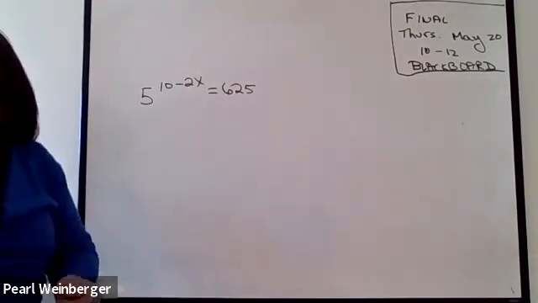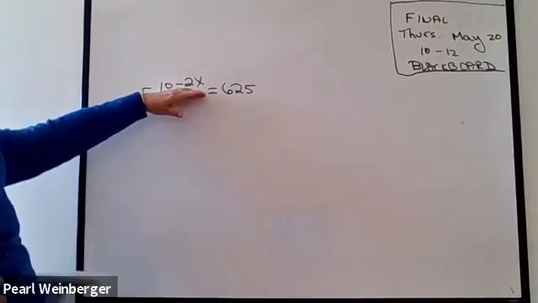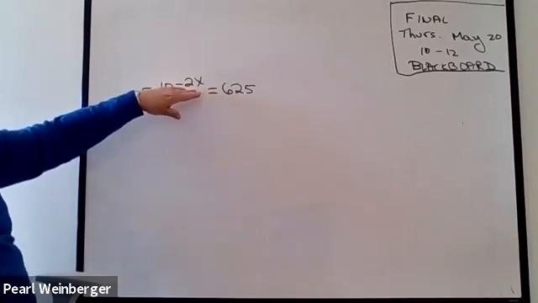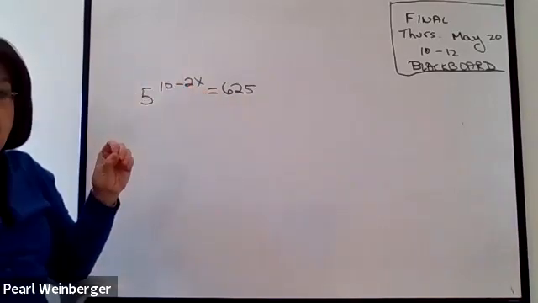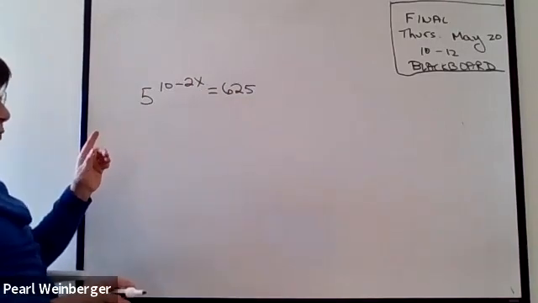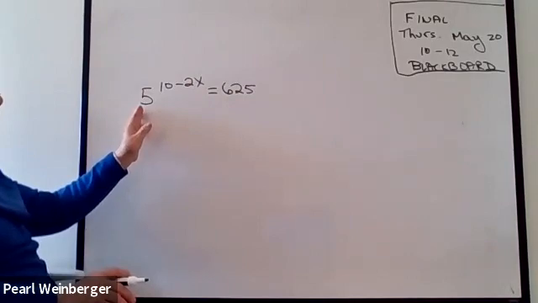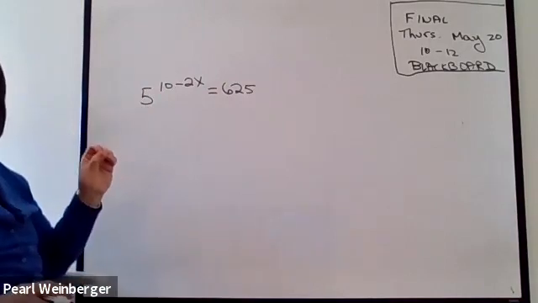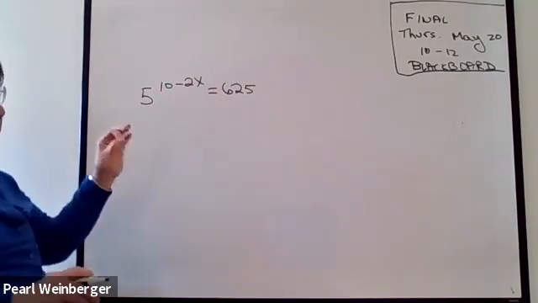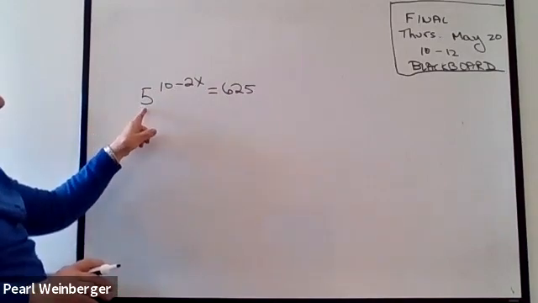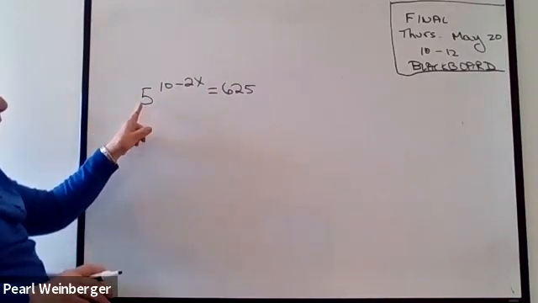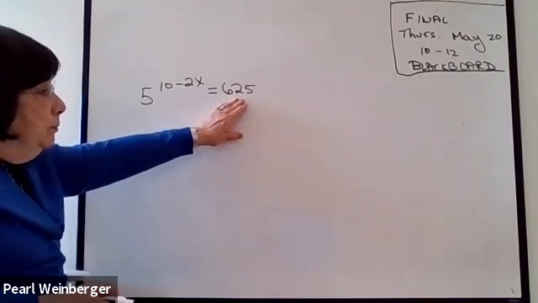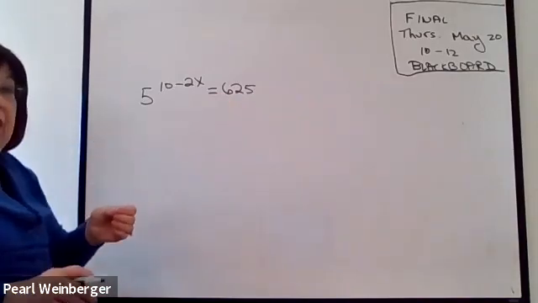This is called an exponential equation because we have a variable in the exponent. The x is in the exponent. And if you recall what I said to do in these types of equations, you try to put both sides in terms of an exponent to the same base. Here, it's obvious that the base I'm using is 5. 5 is the number that's getting the exponent. So let's try and put the 625 in base 5 as well.